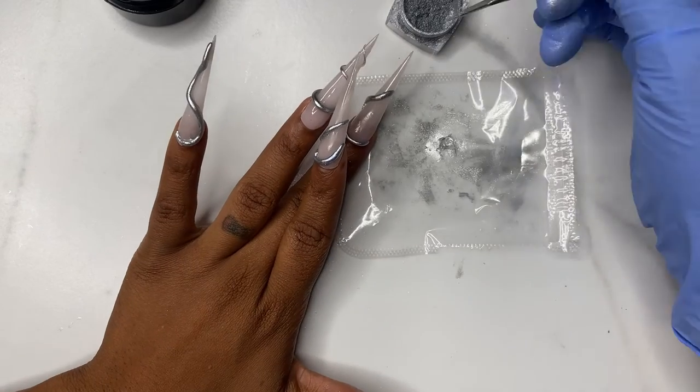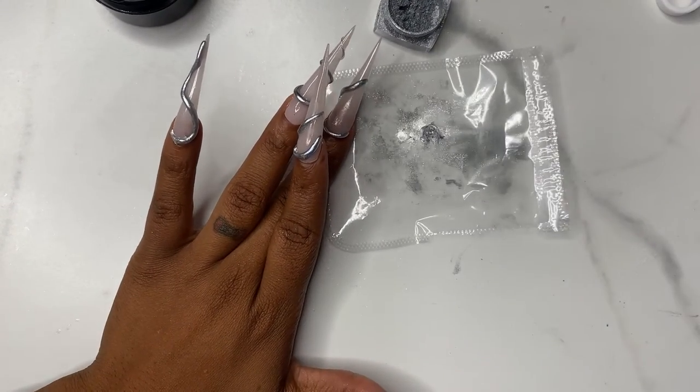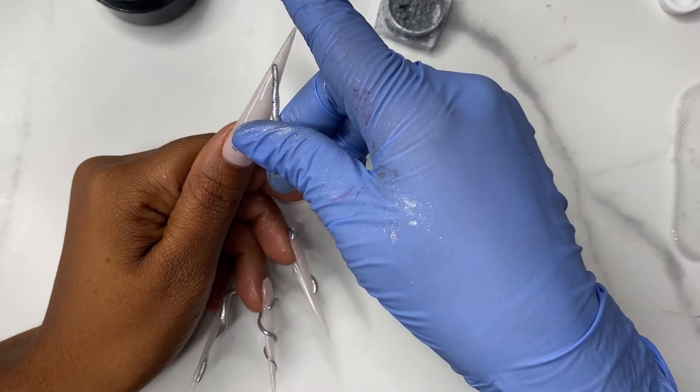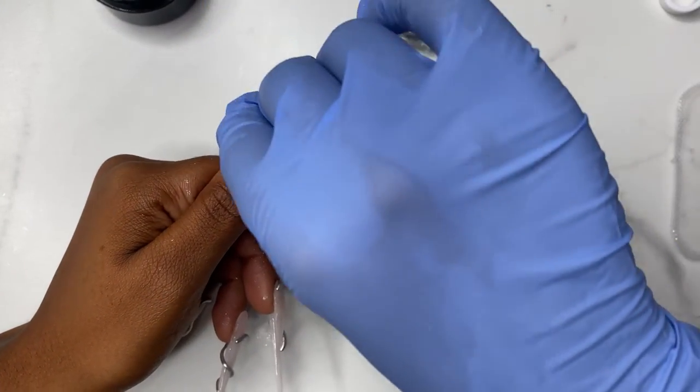I'm doing the last finger. Oh, do you want to top coat it? Make sure you top coat it, okay, guys? Don't forget to top coat. Top coat everything. Yes, you can top coat the 3D mold as well, because you want to seal in the chrome regardless. And I'm just wrapping this around.